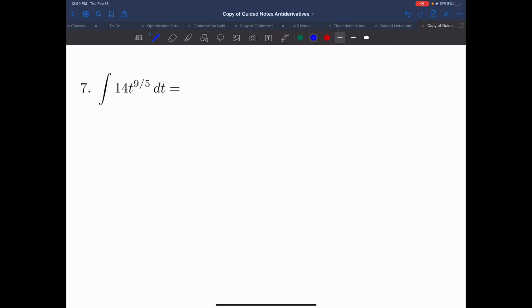All right, so here's our first integral to work with, 14t to the 9/5 dt. So we're going to find the antiderivative. So we would go 14 t to the 9/5 plus 1 divided by 9/5 plus 1. And this stuff will make you better with fractions because you have to work with them so frequently. So 9/5 plus 1 is 9/5 plus 5 over 5. So you'd get 14t to the 14 over 5 divided by 14 over 5.